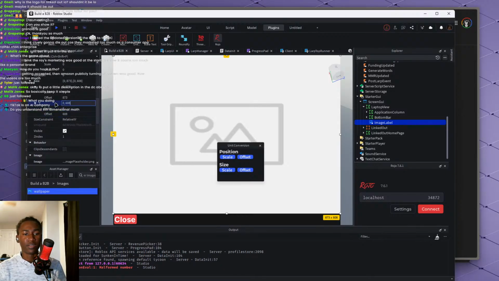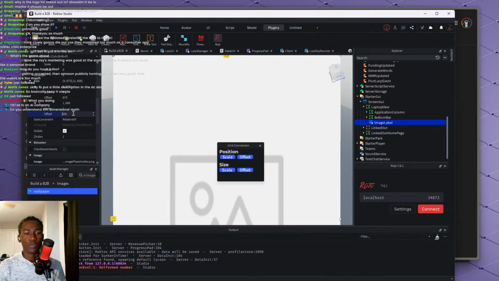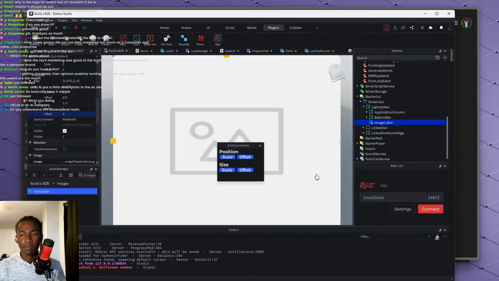So I can go in here and do size, scale, size, offset. Does it do that? No, it doesn't work on these. Okay. So we just do scale 1. We remove offset. Of course it's gonna be mad at us, but that's fine.